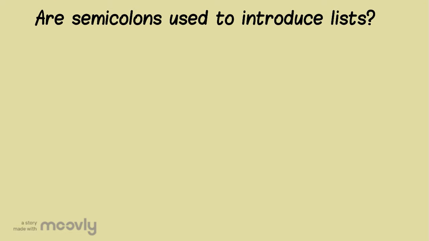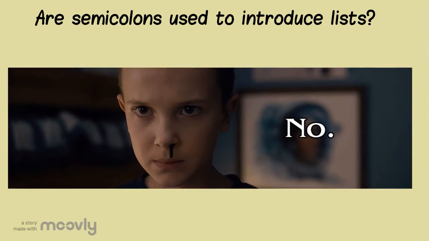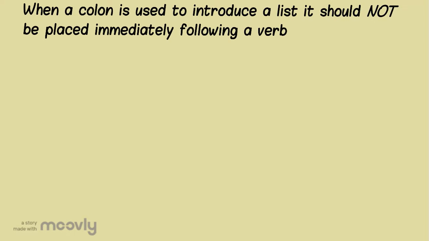Now we're going to talk about some common misuses of both semicolons and colons. Are semicolons used to introduce lists? No, colons, not semicolons, are used to introduce lists. When a colon is used to introduce a list, it should not be placed immediately following a verb, because the information following the colon must explain what was presented before the colon.